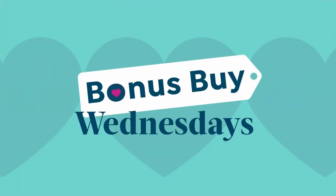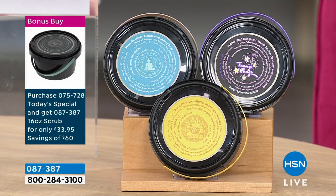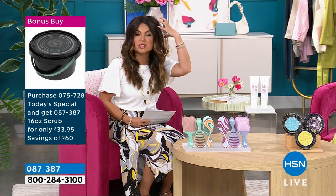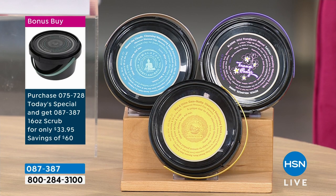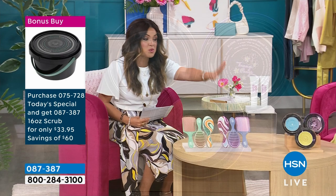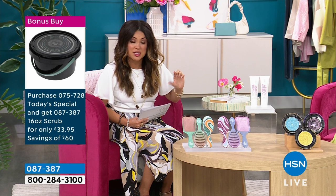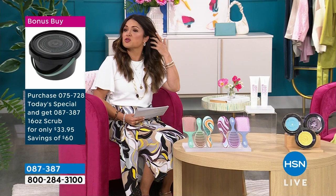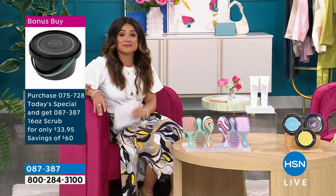Tweaked by Nature is the star of the show today — their Today Special has been the runaway hit all day long. When you grab the Today Special, the Revitalizing Mist, you're going to get the super jumbo-sized $93 cleansing volumizing scrub for $60 off — just $33.95. That is my all-time favorite Tweaked product. It's a clay you scrub onto your scalp. When you add water, it turns into a decadent foam and cleanses away all the dirt, debris, sebum, and oil buildup. You'll be amazed by the volume you get from exfoliating your scalp. Stay with me — we have so much to share.